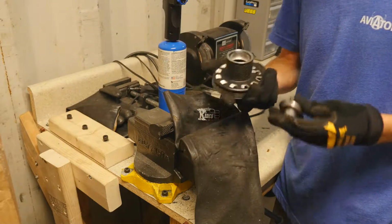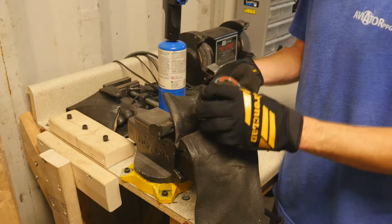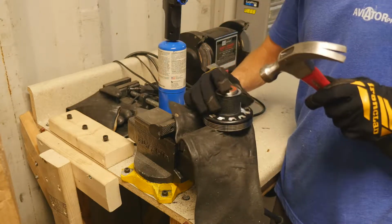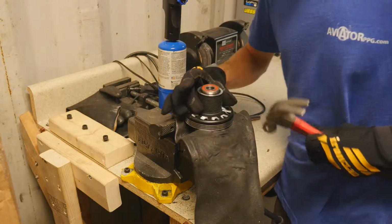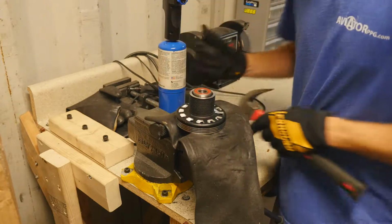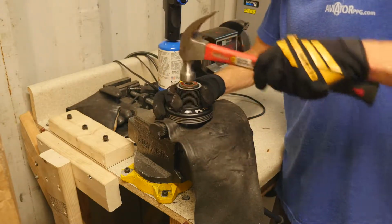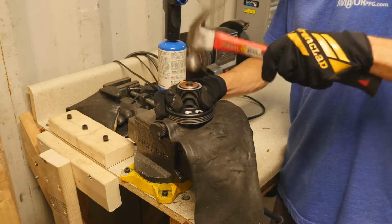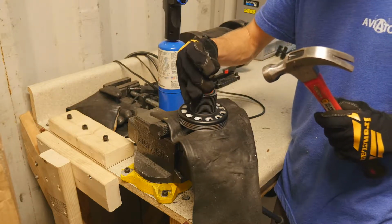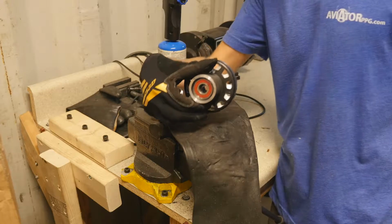So this one sometimes pops back out. That's okay. We know we're ready to go back into it. So once we have that all lined up, we can just tap this one back into place. Sometimes they pop out like that, not a big deal. We want to be careful so we don't scar the outside of this. It won't hurt it, but it just looks bad. There we go. We're ready to install it back on the unit.